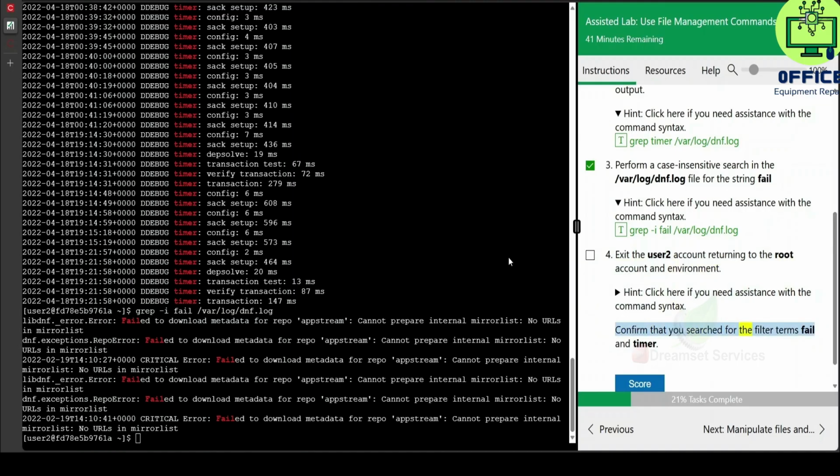Confirm that you searched for the filter terms fail and timer. 21% tasks complete.